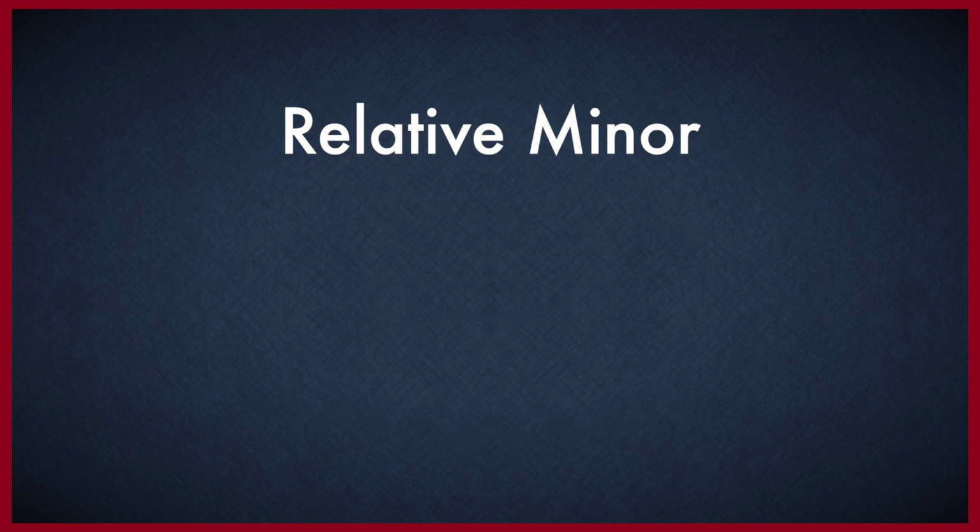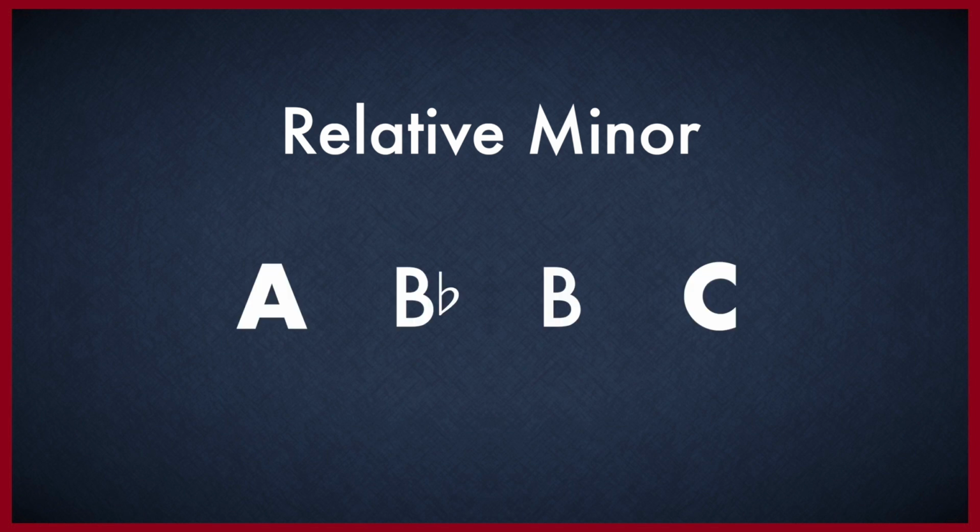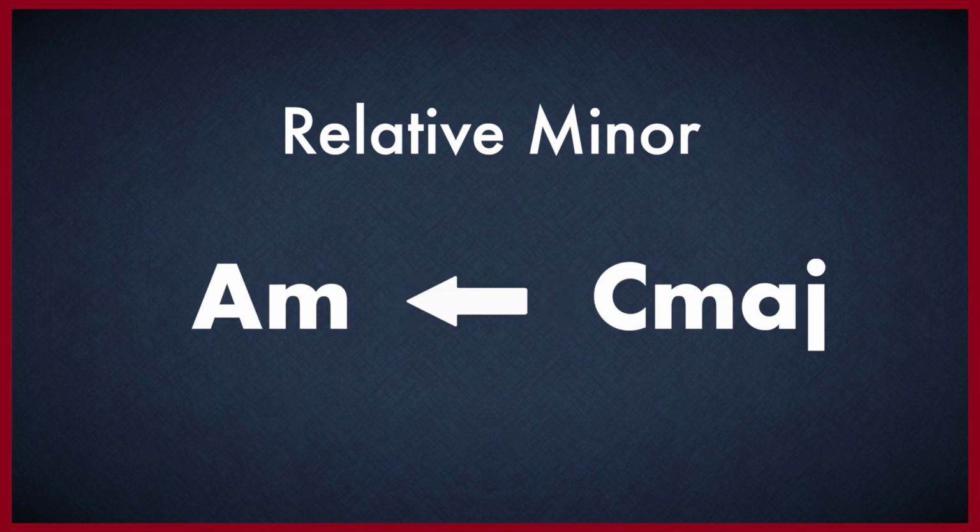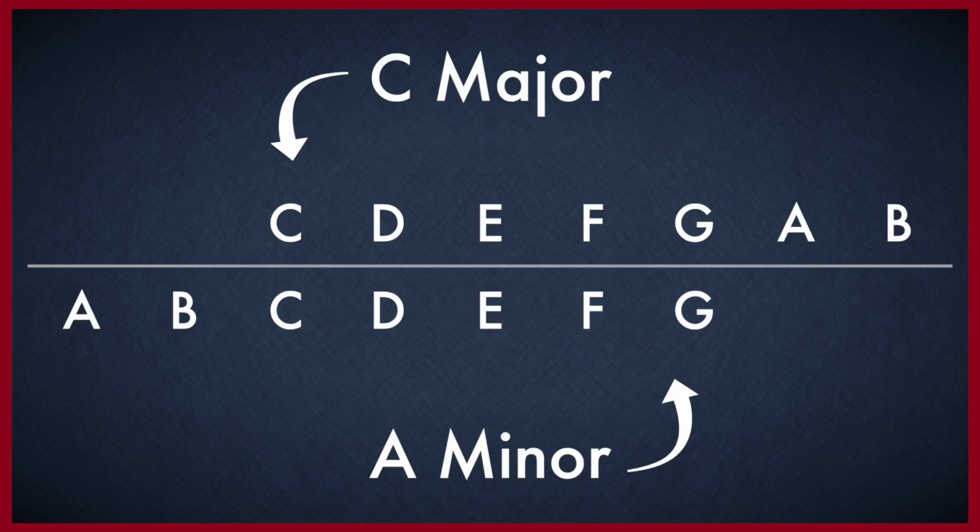So that covers major keys, but what about the notes in minor keys? Well, a good way to approach this is to use relative major and minor, whereby for every major key there is a corresponding minor key which contains the exact same notes and chords. I covered this in detail in my scale construction lesson, so do check that out if you're unfamiliar. For now, all you have to be aware of is that the root of the relative minor is located 3 semitones below the major root. So for example, the relative minor of C is A minor. So like C major, the key of A minor also contains no sharps or flats.